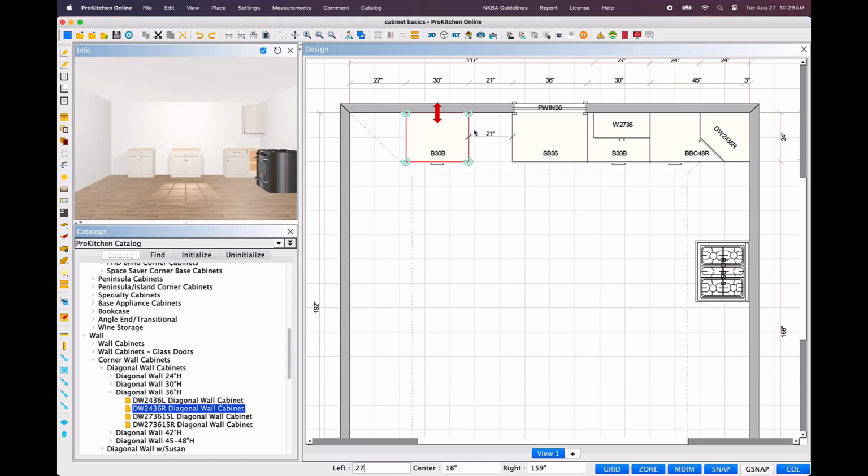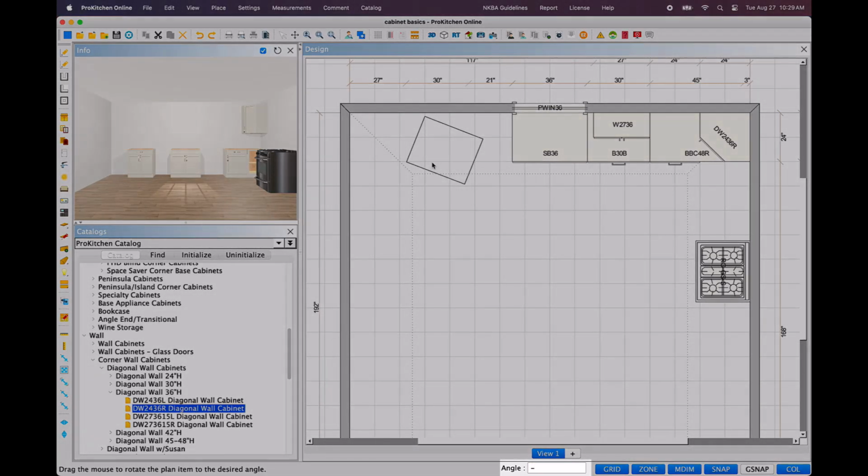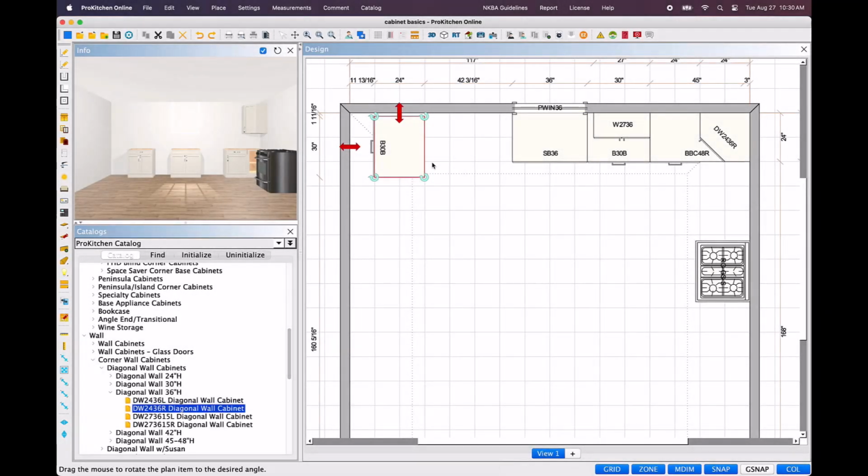The additional circular arrows on each corner of the cabinet are the cabinet rotation handles. The rotation handle that you select with a left click will then be the fulcrum point of the rotation. You may move the mouse in the direction of the desired rotation, or, once again, take your hand off the mouse and type the required rotation of the cabinet in the angle field below, then tap Enter on the keyboard.